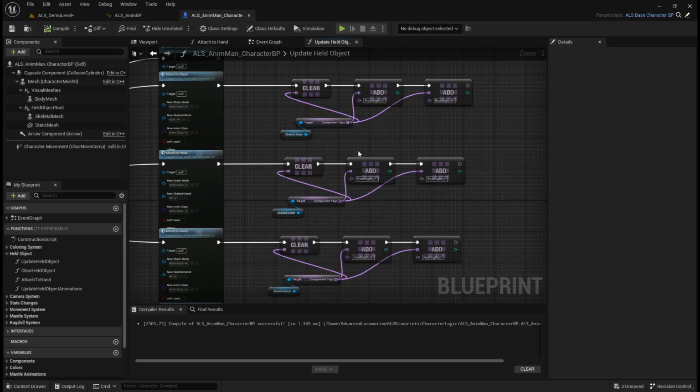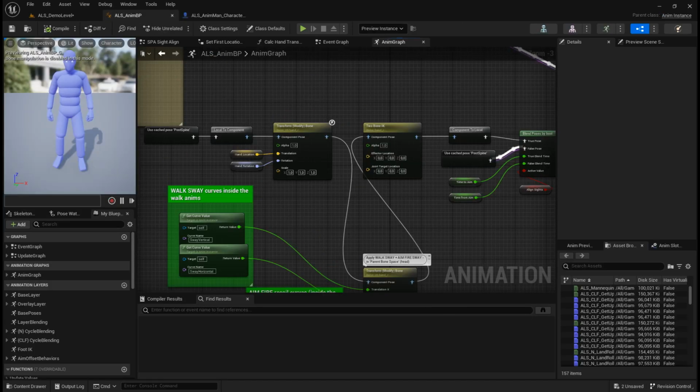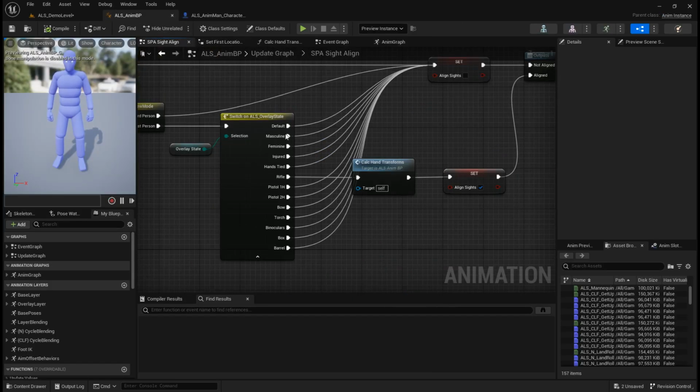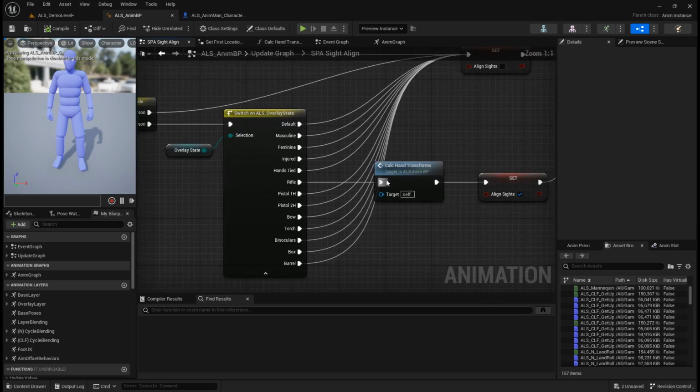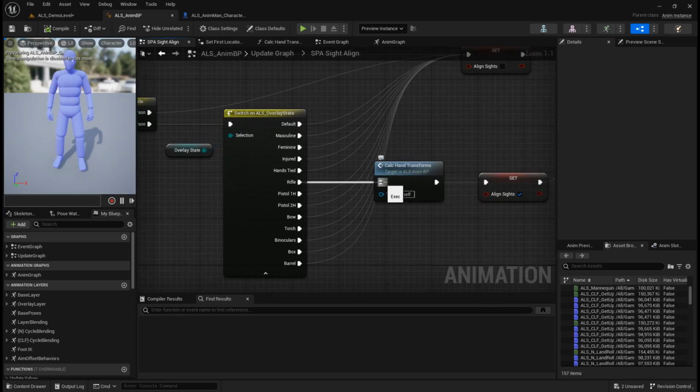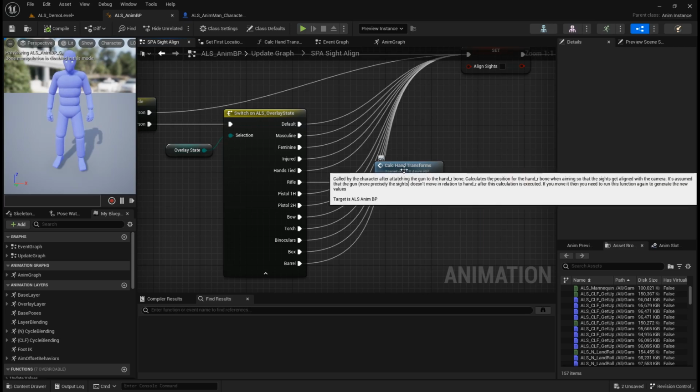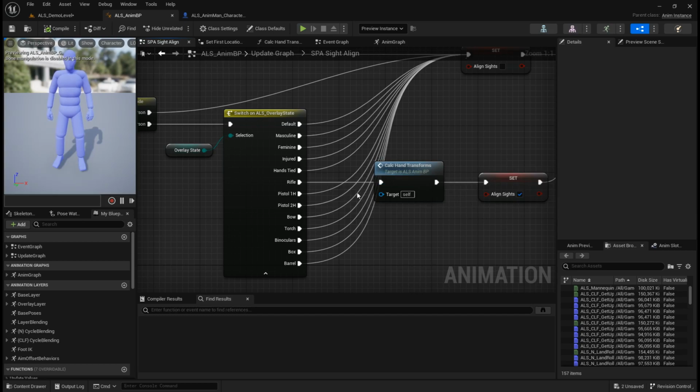Alright, now that we are handling the tags correctly, remember that I was filtering the code to only execute when we have the rifle in our hands, the code that calculates the position of the sights. So we need to execute these not only for the rifle but for the pistol too.